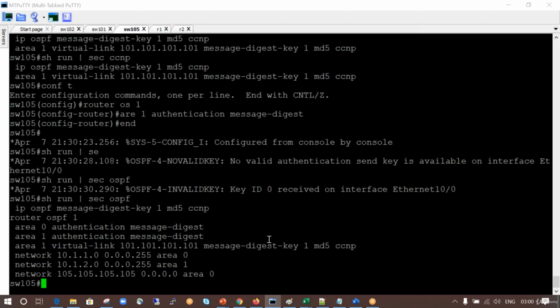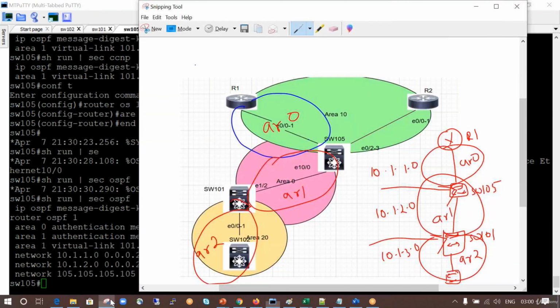So what is happening actually here is that if you go and check the configuration, you'll find that once you are putting the key over the virtual link, this now belongs to inside area 1. These are the interfaces where you have to put the authentication key, for example, as MD5. But when we are creating the virtual link, in that case it is going to propagate area 0 only. So it's not required to put the key there.